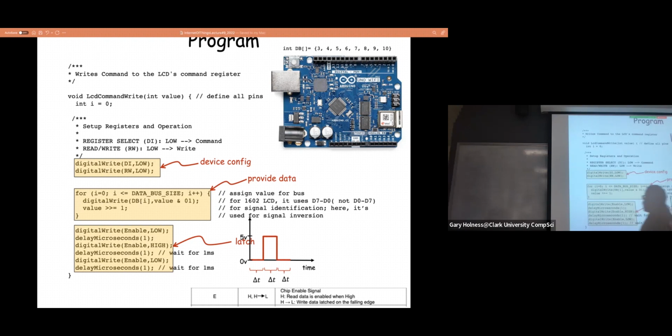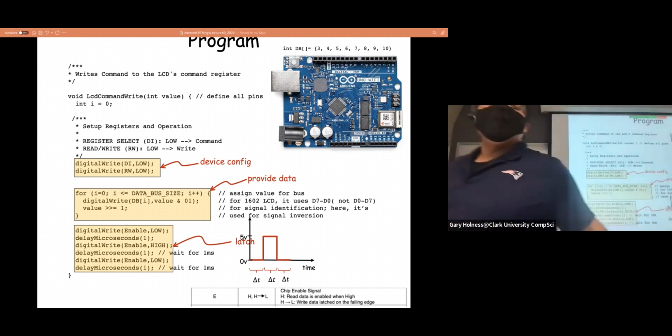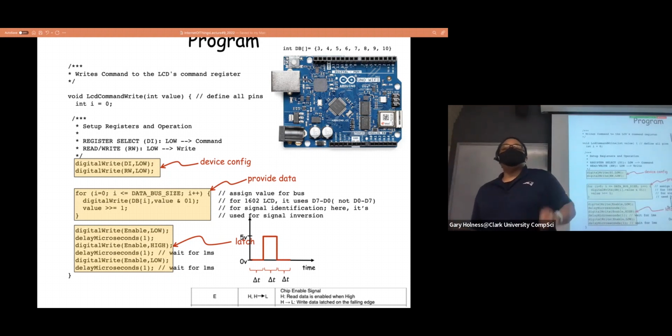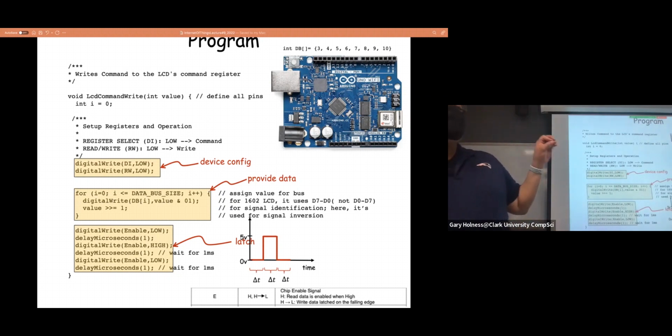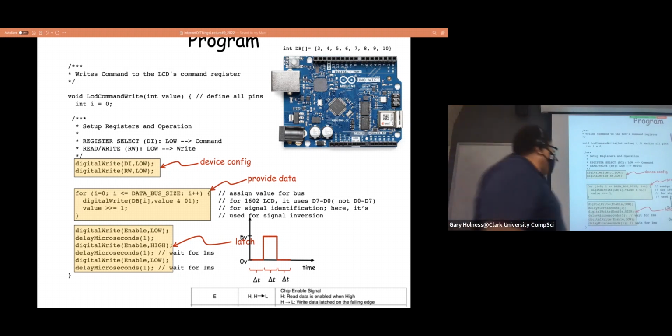And so recall, when you do a digital write on a digital I/O pin on the Arduino, it remains at that state, high or low, or plus 5 volts and 0 volts if you choose. And so you presented the data after you configure it, and then you latch that command. You say, go ahead and give it a high to low transition on that enable pin, and that's going to trigger your device to go through what's called a micro program, and it's going to enact that behavior, do something with that data that's prescribed. Any questions about this? Does that make sense?